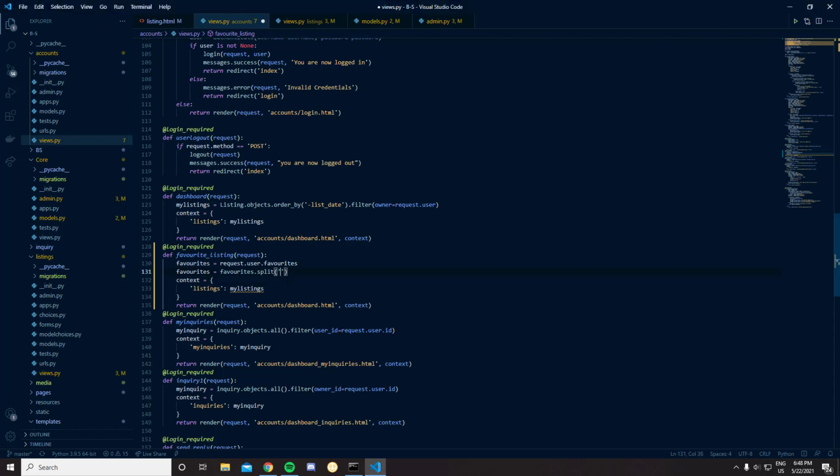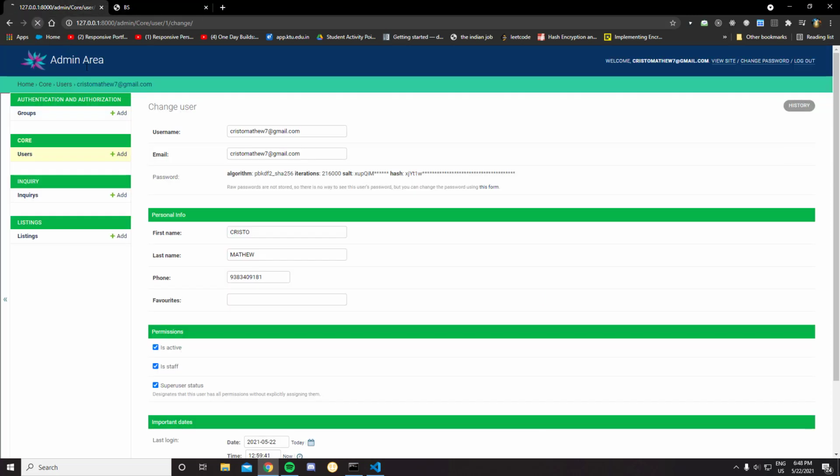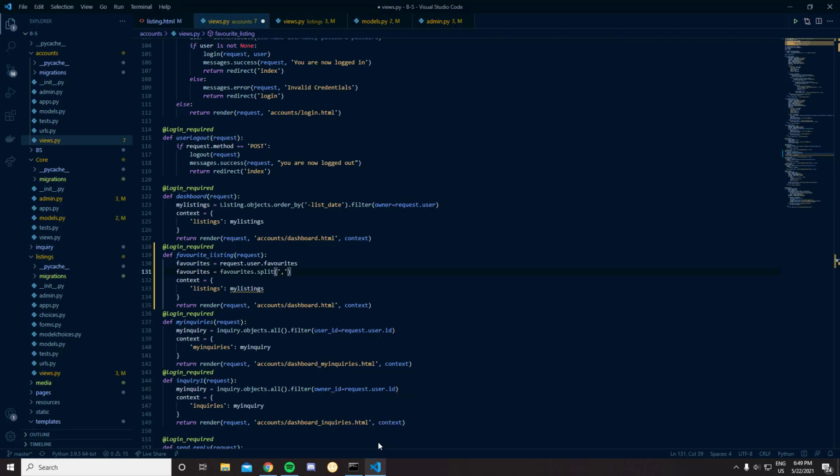So we split it with comma. Also, if you noticed, inside this, a comma comes before the two. So as you can see, the two got submitted twice. We have to make sure to not press back. So that's an issue, or you can just remove every occurrence of two. So that's also a solution.